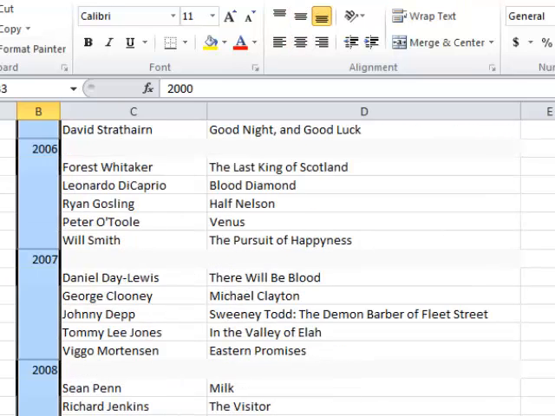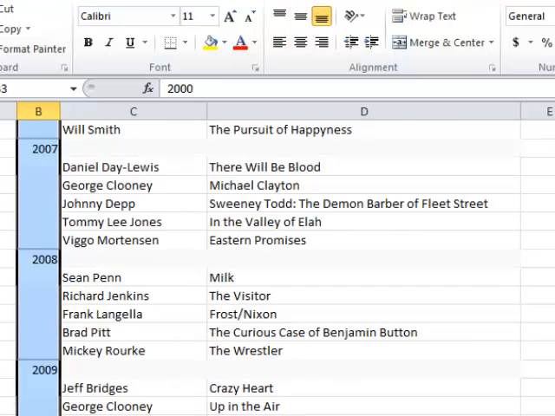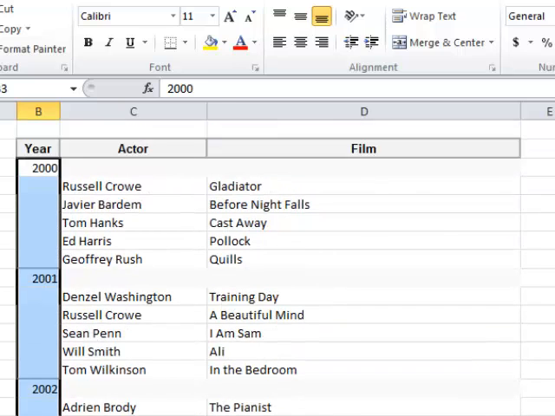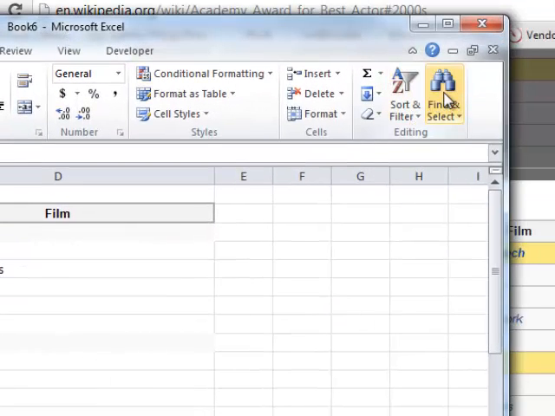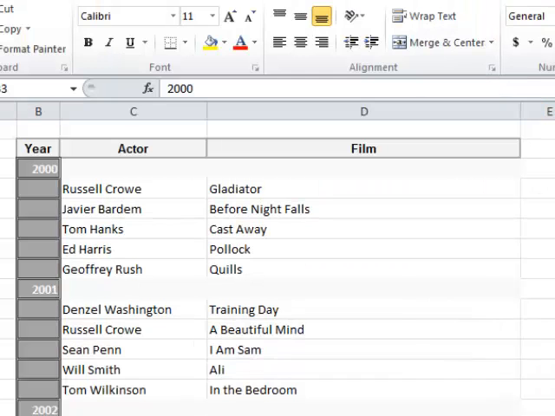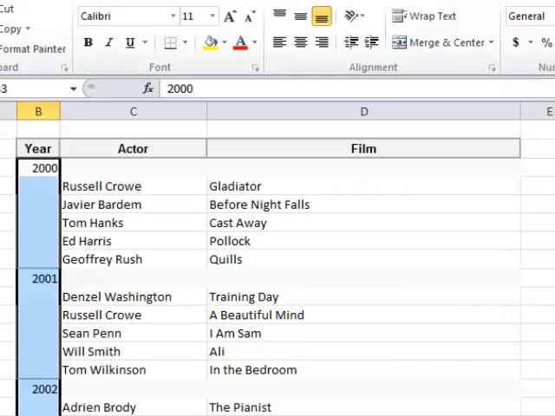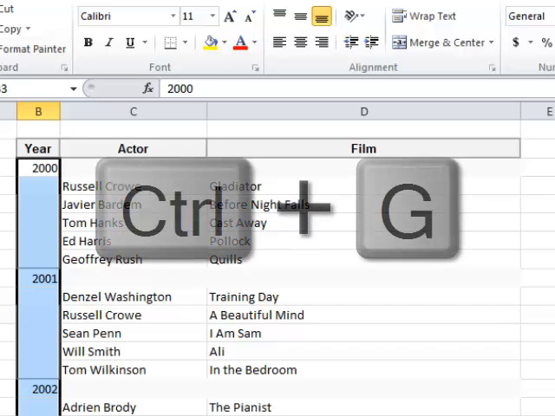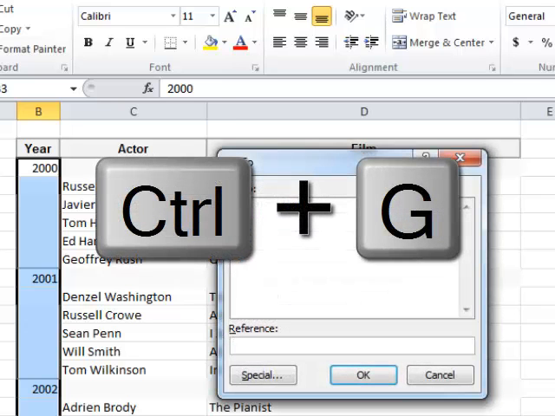And when I've selected the range that has all the cells, just where my data is, I want to go to all of the blanks. Now the way I go to is, again, you can go over to the binoculars and hit go to that way. But my way is there's two shortcuts. You can hit the F5 key, or the way I tend to do it is Control G.